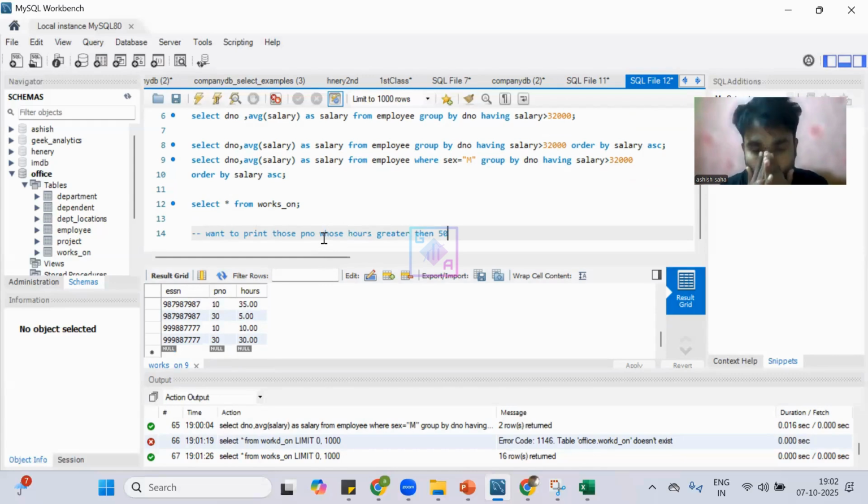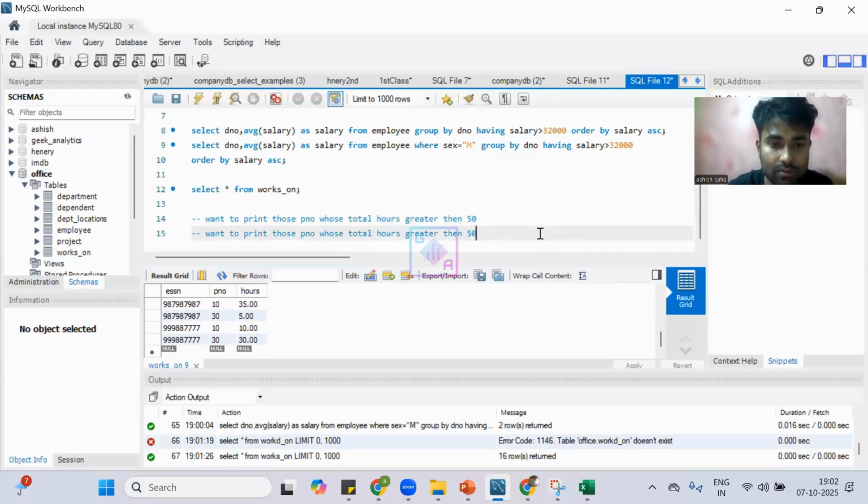I want to print all those projects whose total hours are greater than 50. So that I want to print, or whose average hours, whose total hours and average hours. Second question: whose average hours?